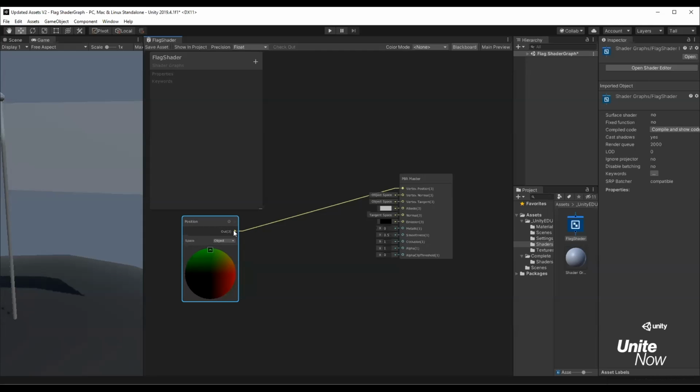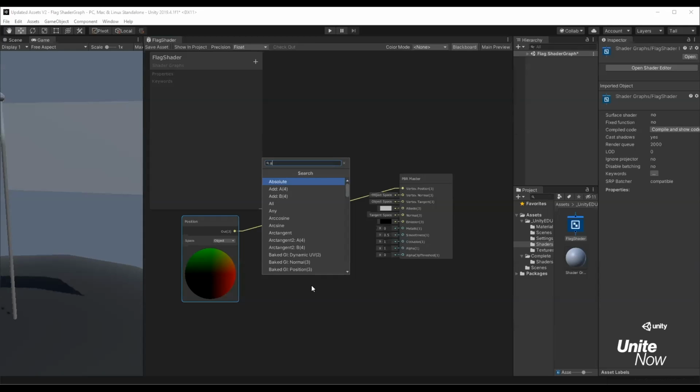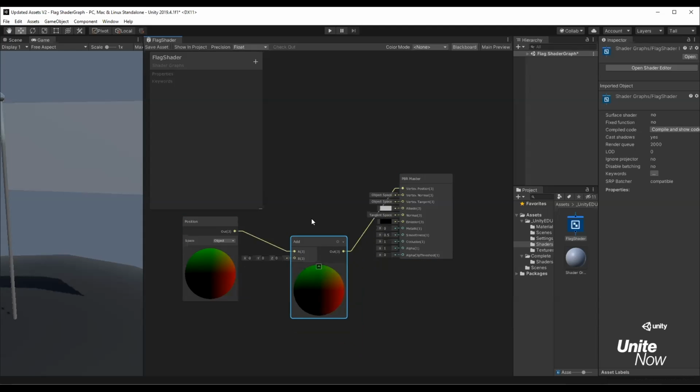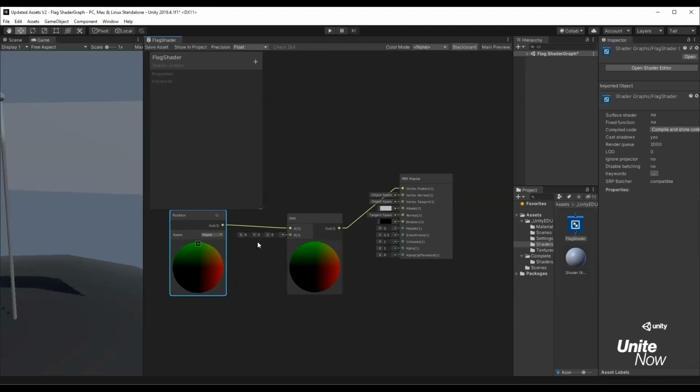Well, what we can do is we can grab this, we can drag it off, and we can drop it. Okay, and if I want to add something to the position, right, I could do that. So I can just hit add. Okay, and now I'm going to connect this one in. And I want to take a moment here because with this add, what we can do is we can literally say each of these vertices that is on our mesh, we can add some concrete value to it and offset it. So let's see what this looks like.